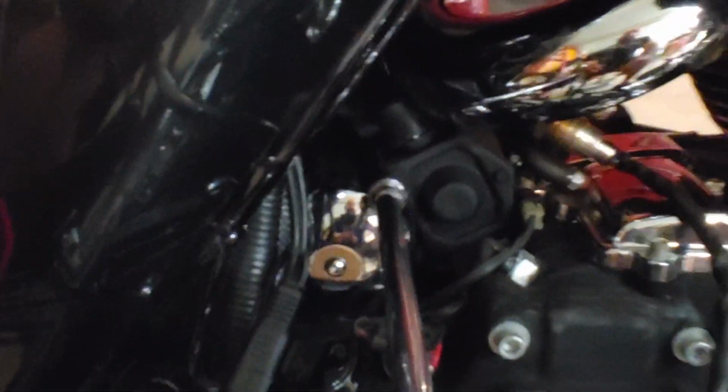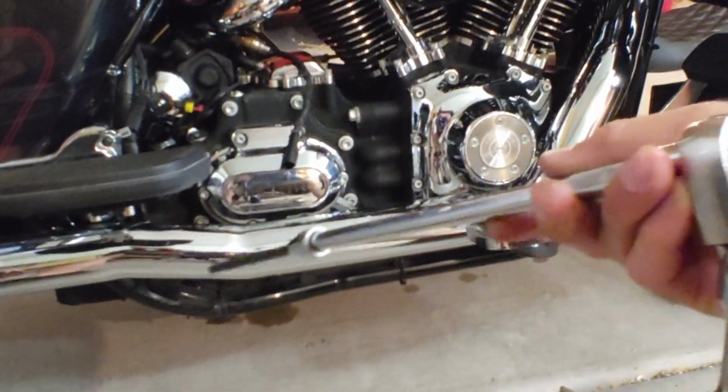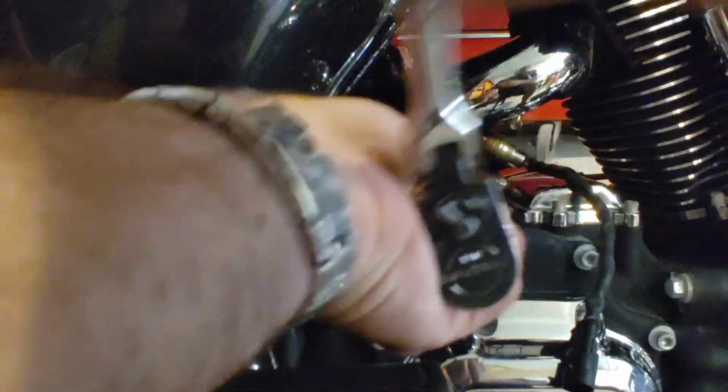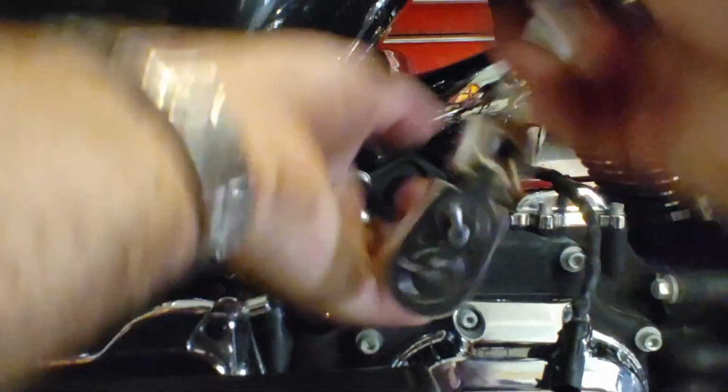Alright, so we're hooked on this bracket inside here. The pipe's stuck on that. We won't get past it. So what we're going to do is sneak all the way in with this guy. Got the long ball end. We go under the starter lead, which is fine because we disconnected the battery. And we're going to disconnect that bracket. We're basically loosening the starter now, but the bracket's attached to the starter bolts.